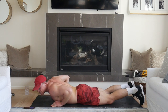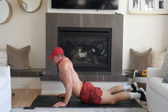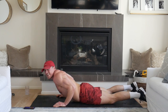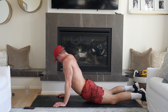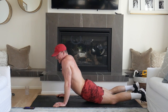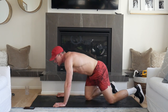Next up is seal push-ups. So we're actually gonna have our stomach on the ground, and we're just pressing up just like this. So I'm not going all the way to the ground at all. I'm really feeling this in my lats and lower back and triceps. 5 seconds, come on. 2, 1. Wow.